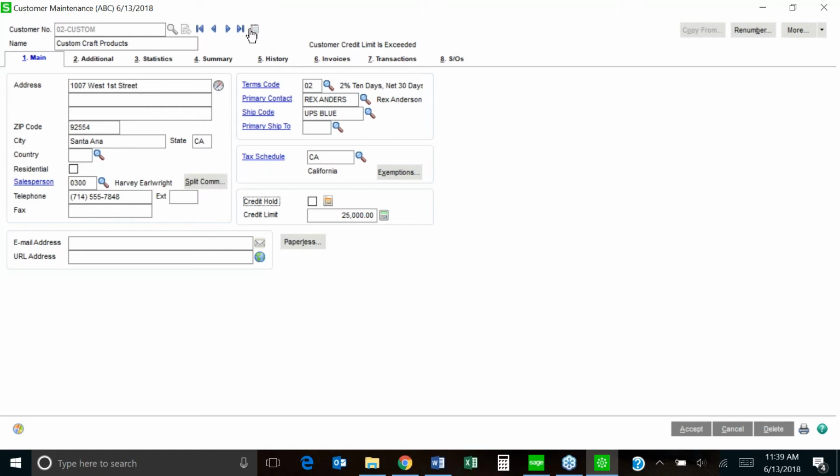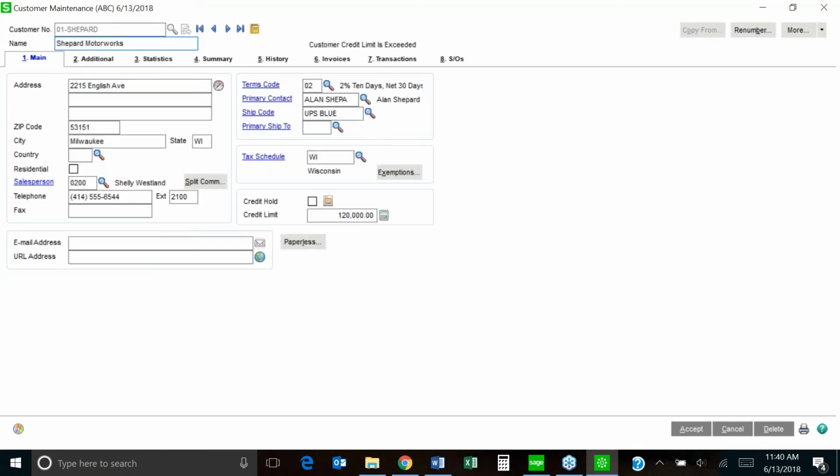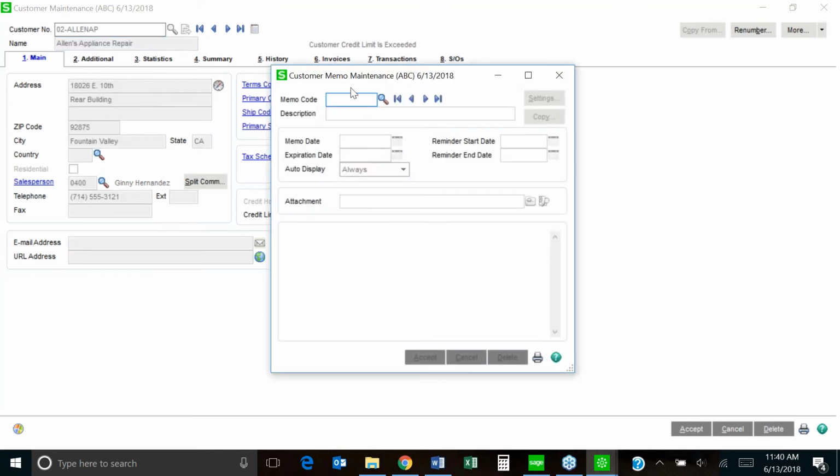If this little memo is kind of blank, plain looking here, it means that this customer has no memos associated with them. I'm going to go back to another customer and see how this is yellow. This indicates to me as soon as I look at this customer that there is some type of a memo out there. So if I click on this, I can see that they have several different memo codes associated with this customer. Again, if I move to another customer, I'll see that they have no memo codes, and when I click on it, it's basically saying, okay, let's add a new code.